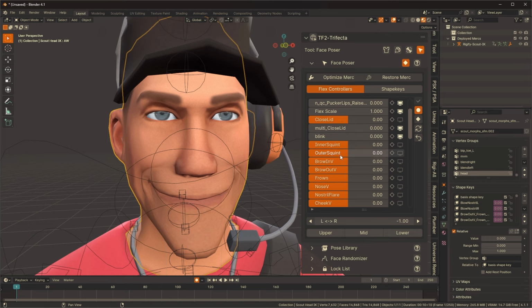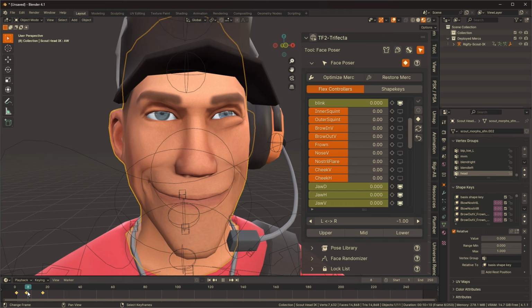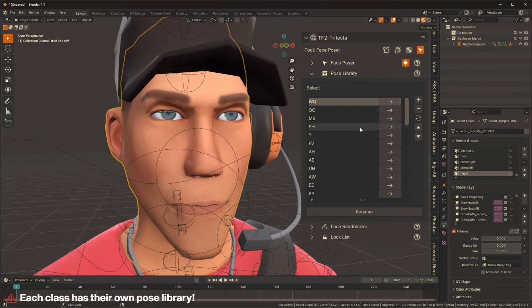This circle toggles auto keyframing to save your changes. If I turn it off, the changes that I made here will not be saved. This diamond inserts a keyframe on all sliders that can be seen in this list on the current frame. This button refreshes the face, which I don't think you'll have to use often, and this back arrow resets the face.